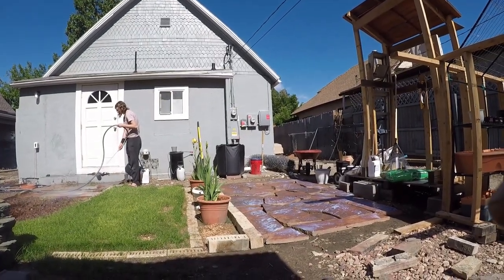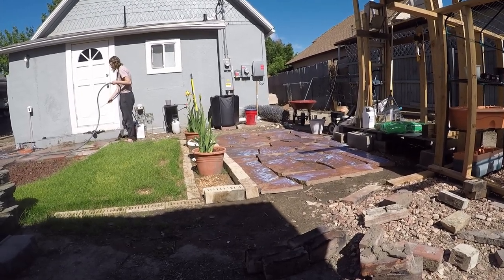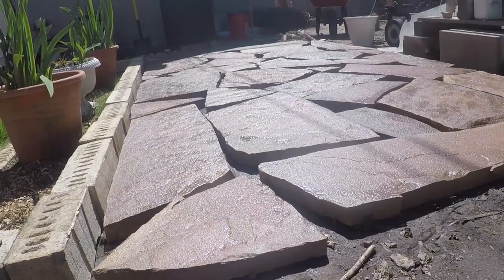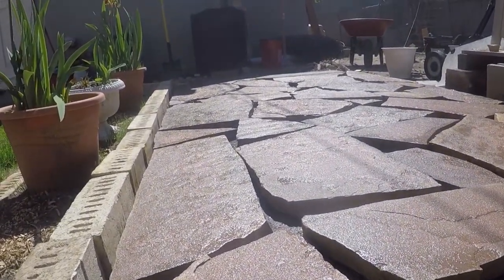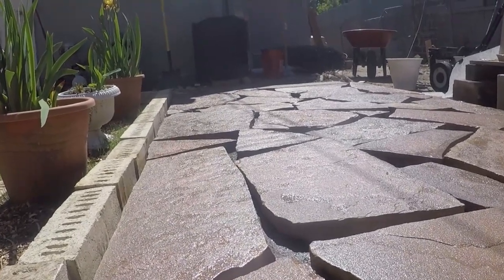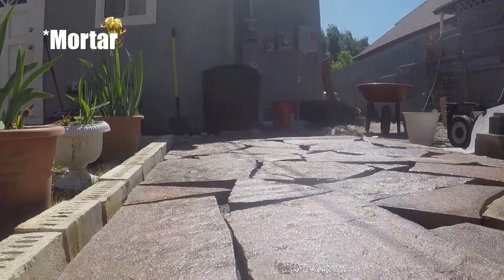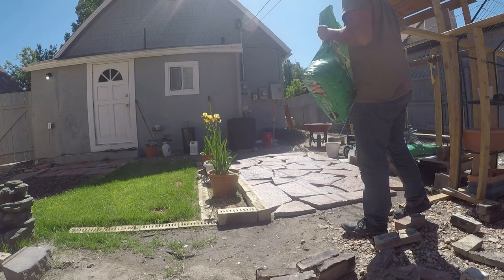So after your flagstone is set, you want to wash it down and then seal it up with some concrete or pavement sealer. And I chose a wet look, and this is how it turned out. Then after that, you're going to want to fill the gaps. Some people do cement. I chose to do dirt because we're going to be planting some creeping thyme in those cracks.